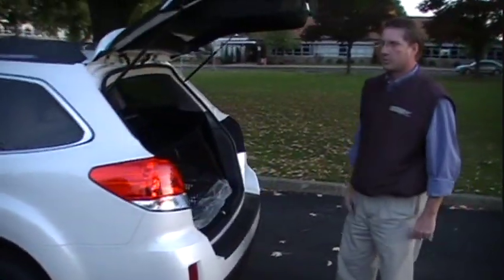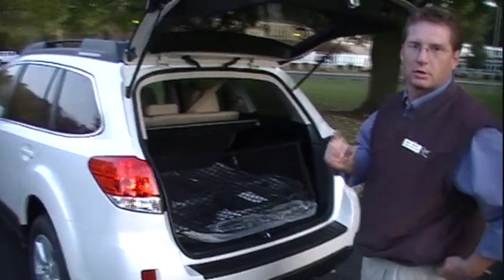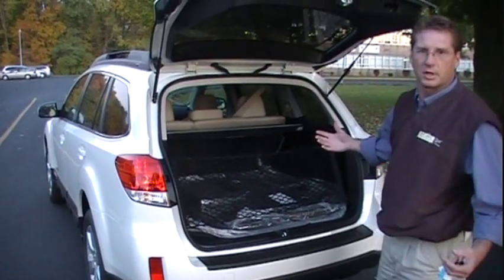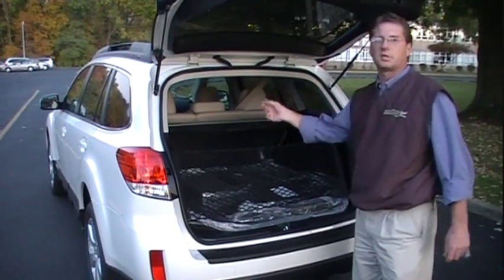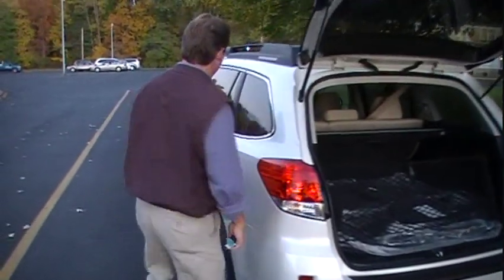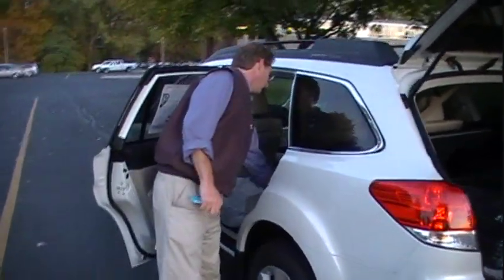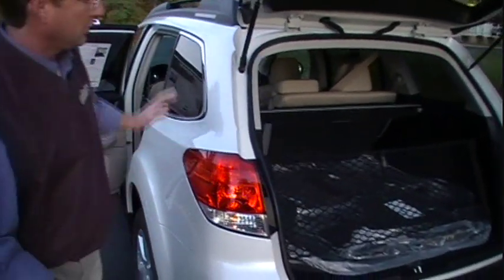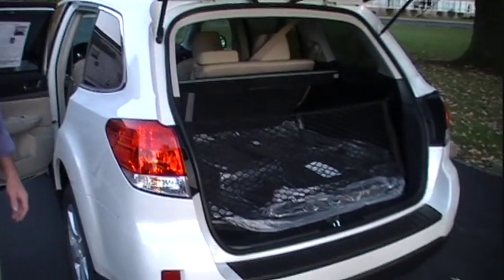As far as our cargo space, we haven't lost any cargo space, even though the car got an inch shorter. Because it got an inch wider, our cargo space actually grew. We have a 60-40 split back seat, so both seats lay flat. If you have to carry extra cargo, just by a quick lift of a lever, the seat's going to fold flat. Same with the other side. Plenty of room to get all your cargo in: sporting equipment, camping gear, anything like that.